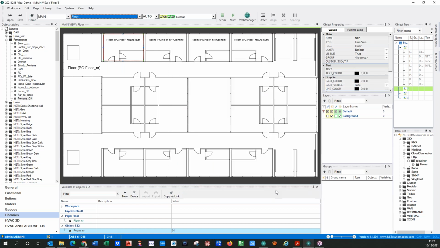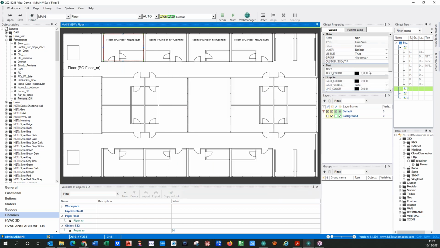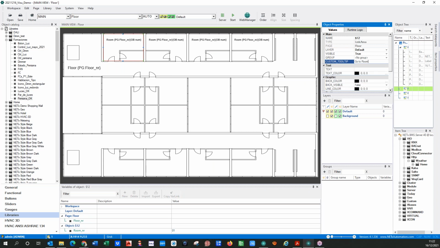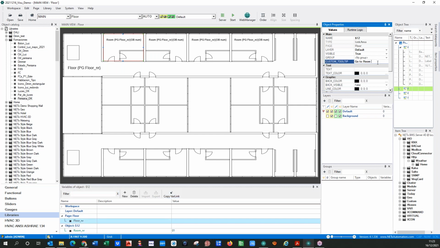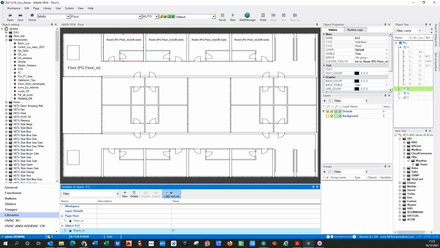For example, telling this element that this is for go to room. It is not necessary, because you know that the number of the room is behind in the text label. But if there is any mistake, you can understand why, because the tooltip is indicating exactly what is happening. So go to room, and you have here the floor, park, and the room number.